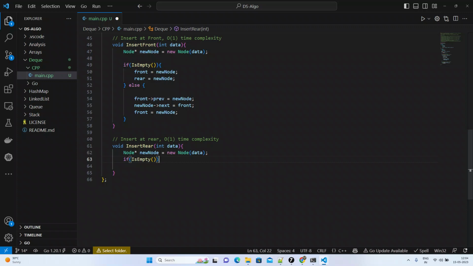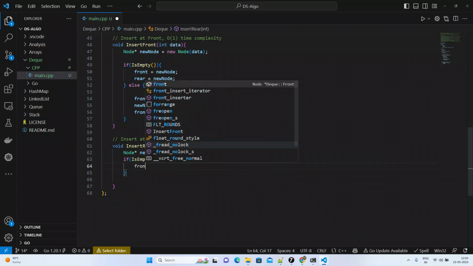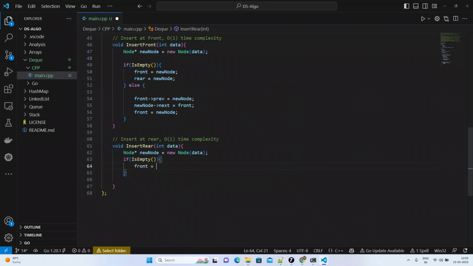Okay, now check isEmpty. If it is empty, then front equal to newNode, rear also newNode. Okay, done.